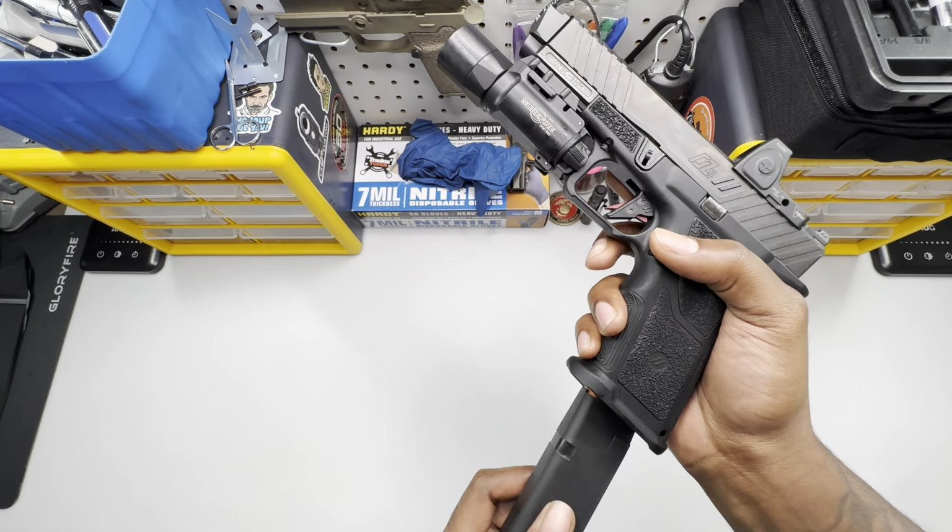Before we talk about the shooting, let's talk about what's been done to my OZ9c. Everything is pretty much stock except for a couple things. I swapped out a few little things on the upper for Glock OEM Gen 3 parts. Obviously the barrel has been swapped out because I'm running the Radian Ramjet Afterburner. And then the spring and the guide rod: currently running a DPM Recoil Reduction system.